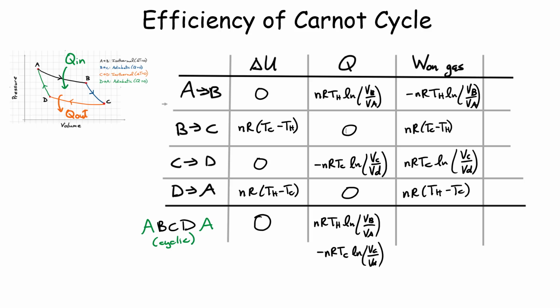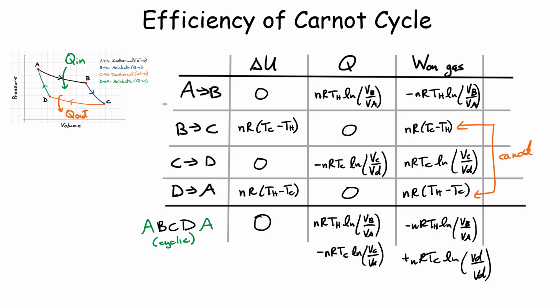Last thing is we wanted to know the total work done on the gas for this entire process. You'd have to add all these 3 quantities up. But again, as I just mentioned, these are going to cancel, right? Anything with the isothermal process happens between those 2 temperatures. Both of these, when you add them up, are going to cancel each other out. And all you're left with then are the same quantities you just added up, but the signs are going to be flipped, right? So you're simply going to have minus nRTH, natural log of VB over VA. And then what else? Plus nRTC, natural log of VC over VD.